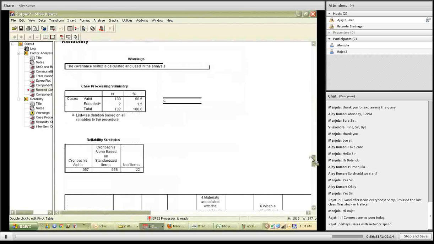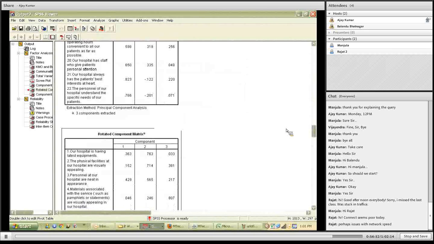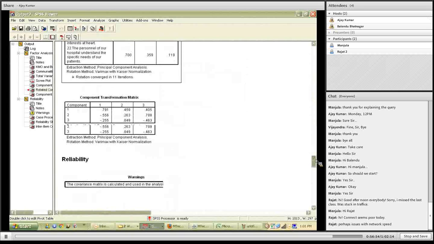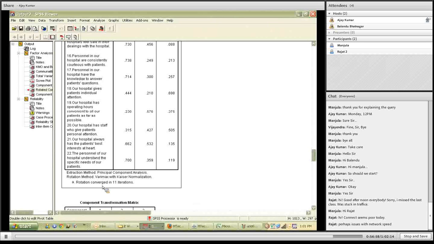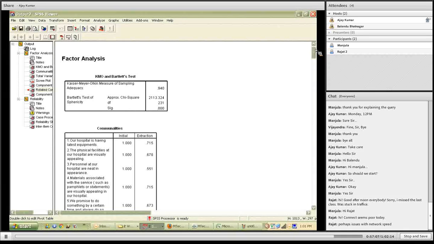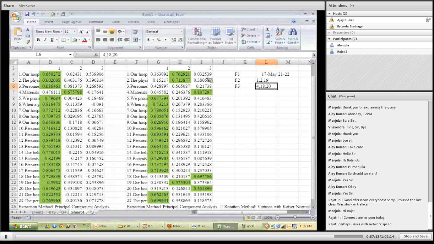So now that was the scale reliability thing that we measured, so that is not part of factor analysis. So factor analysis is finished till this point. So when we were talking convergence, now see rotation converged in 11 iterations, so 11 times it has to rotate and it converged. So this is a factor to you. Now the last thing which is left in factor analysis is, if I can go here, now you look at statements number 4, 18 and 20, which are part of factor number 3. So now look at this.